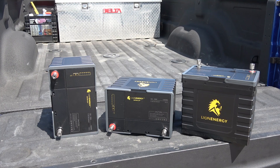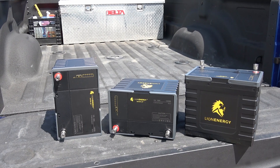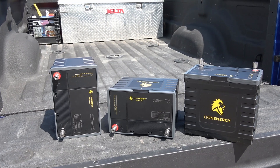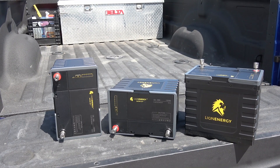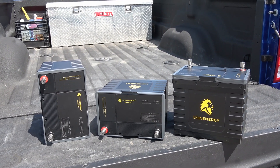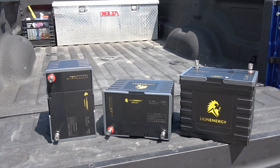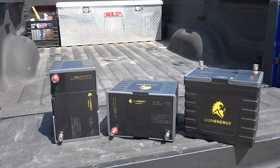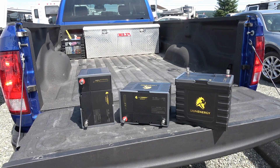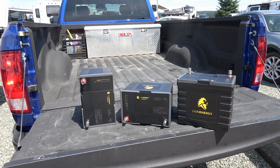I'm going to start with a really slow test over the course of days and days at just a few amps, then one around 8 to 10 amps, then an 80 amp test, and finally a full 150 amp test — the max capacity that can be drawn out of one battery. In the second video, I'll do some charging tests and a comparison with my old golf cart lead acid batteries. Stay tuned for that after the first video.